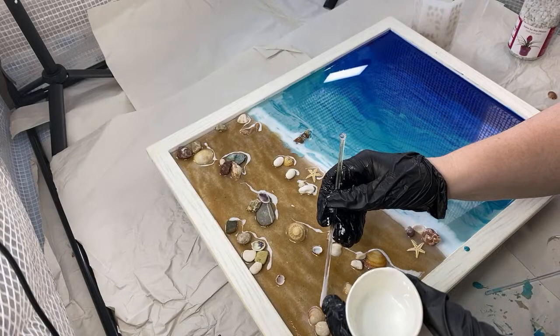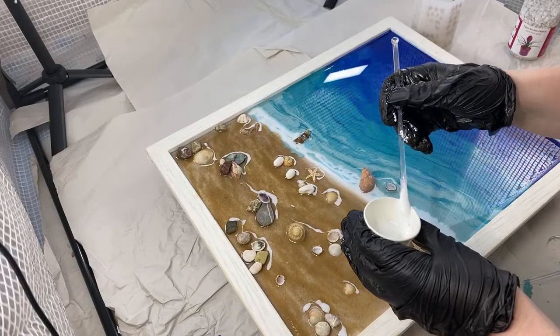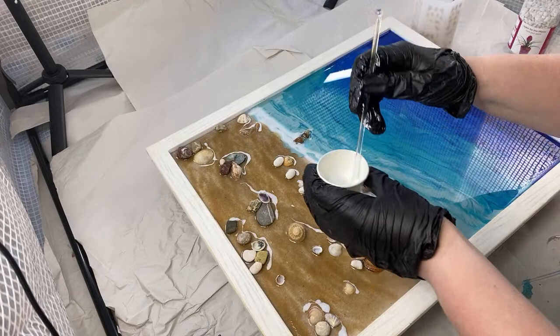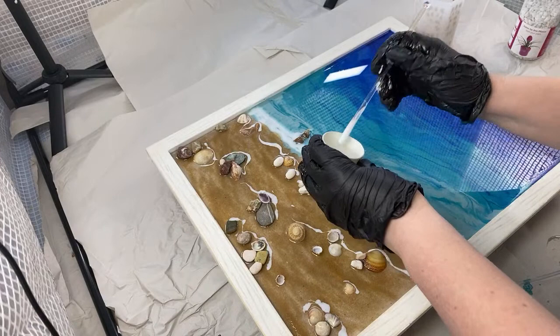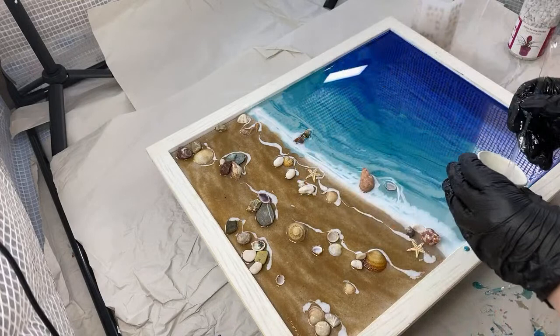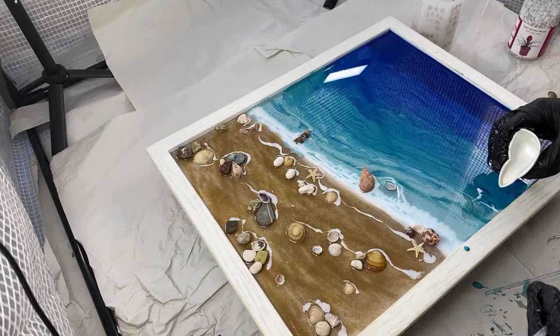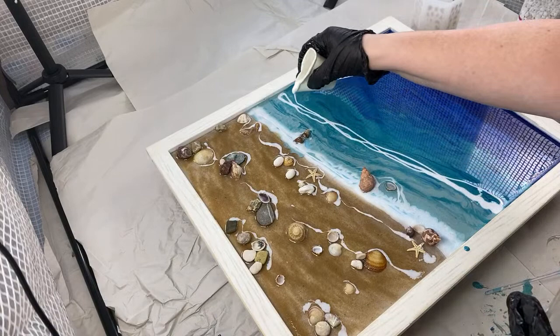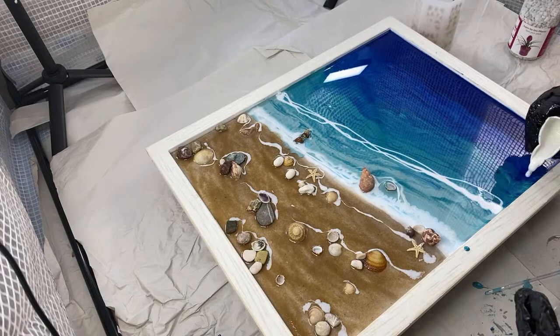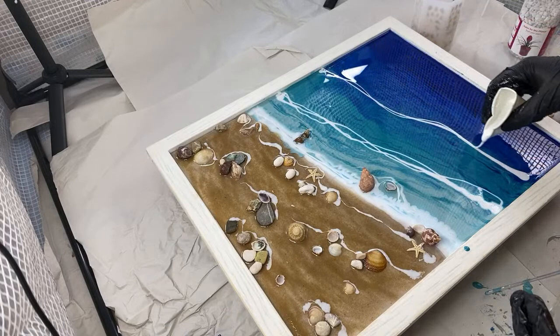And we can change this up if we need to. Bring some white down here. Remember, leave some white back, because after I've blown it for the first time, I'm going to want to do it again. And this is only layer one, so if you don't get it good, we're going to come back and do it again on the next layer.